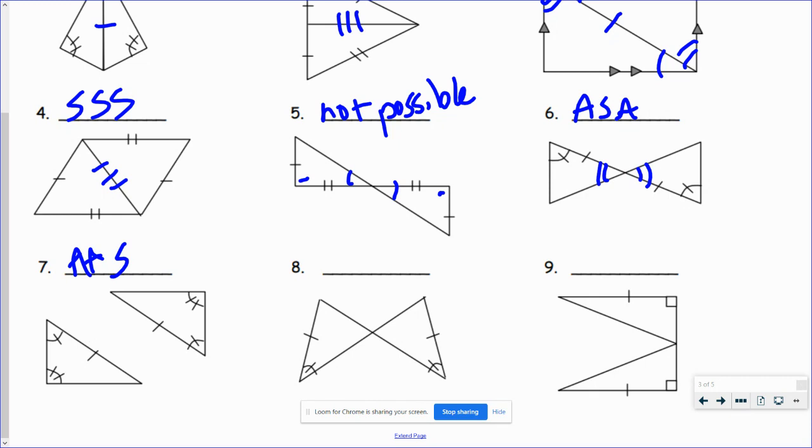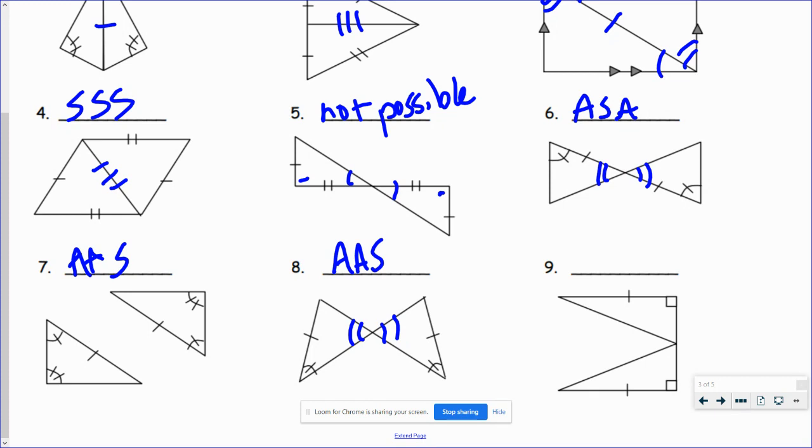Okay, take a look at the next one. We have a pair of angles and a pair of sides. We need a little bit more information. Let's see if we can prove anything. We've got a pair of vertical angles here, so we could mark those congruent. Now take a look at our triangle. We have 2 pairs of angles and the non-included sides marked congruent. So again, this one is angle, side.